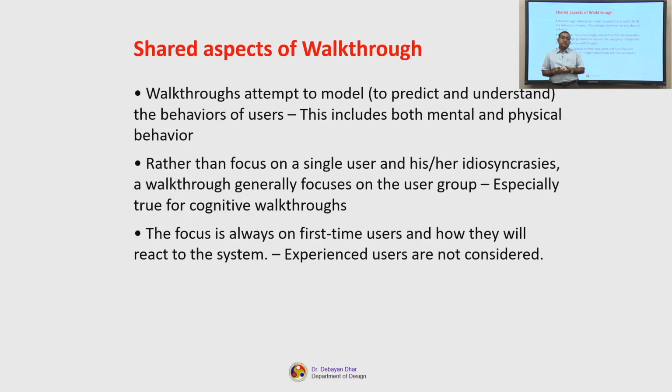Now, what are the shared aspects of walkthroughs? Walkthroughs attempt to model. Model means it intends to predict as well as understand the behaviors of users. This includes both the cognitive behaviors, that means the mental processes, and the physical behaviors. Rather than focusing on a single user and his or her idiosyncrasies, that means extreme experiences, a walkthrough generally focuses on the user group. That means we are focusing on the user segment, not on one particular user or individual users.